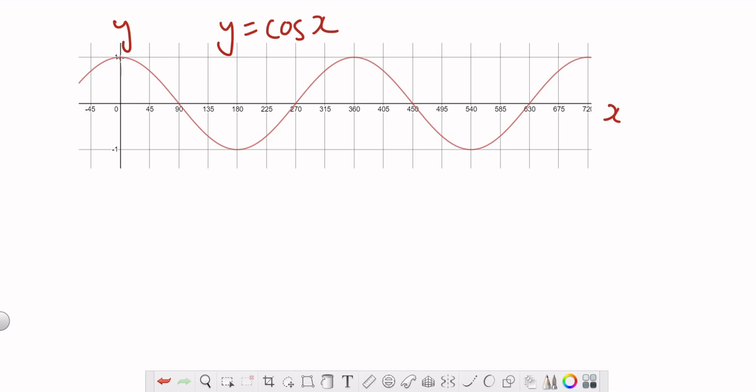So it starts here. You can see here. Starts, goes all the way, dips down, goes up again. So when cos is 360, it goes back to 1. And then you can see the graph repeats itself. And it repeats itself, it carries on. And same on the other side of 0 degrees, it repeats itself that way.